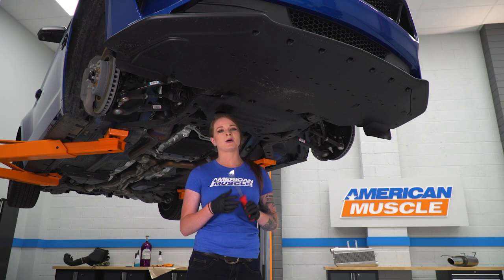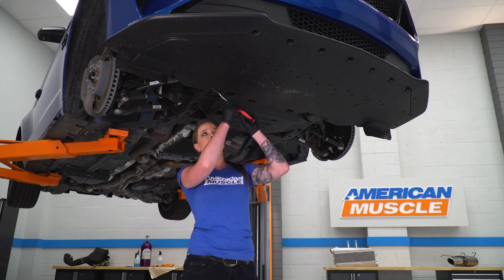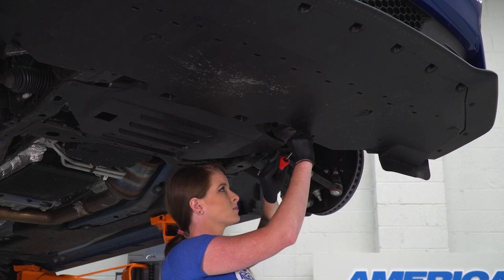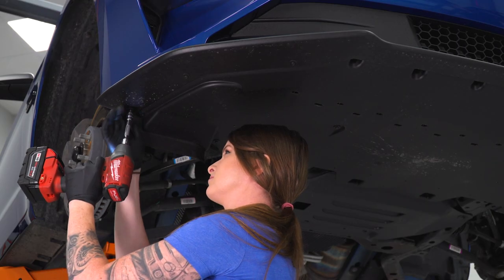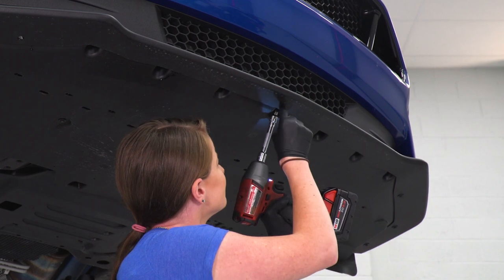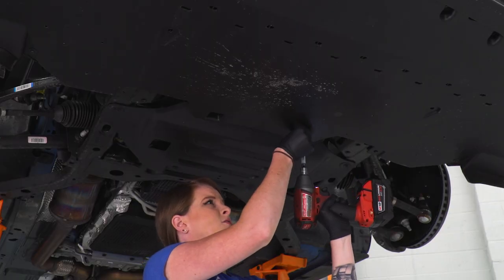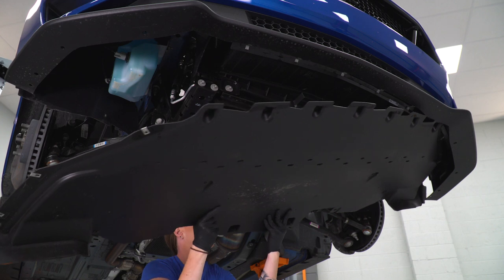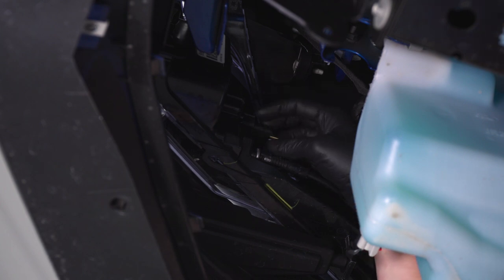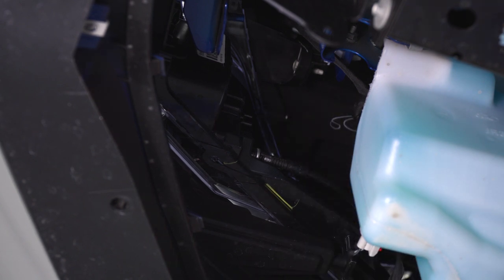Alright guys, now we're going to remove the splash shield from underneath the car. There are 2 push pins. We'll grab those first, and then you have a couple 7-millimeter bolts to get as well. All right, now we're gonna disconnect our turn signal. So we'll go ahead and find our electrical connection. There's a tab on the top, push down on the tab, and disconnect. We'll do the same thing for both sides.